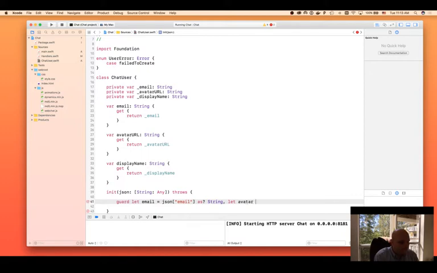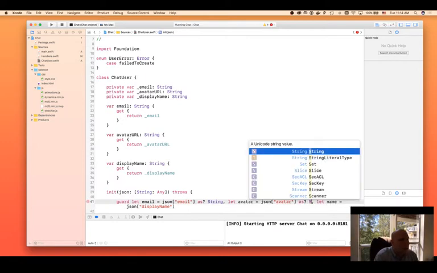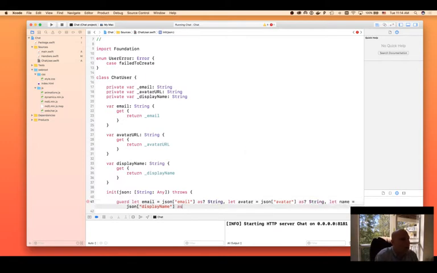I guess we could probably tell it that it's string, but generally we use string any because we can get booleans and things back and forth, and it's just easier to leave it how I normally use it. We're going to let avatar equal, that's going to be the avatar. And then, of course, we're going to need a name, that's going to come from the front end as displayName. And I know that because I already wrote the front end, and it's hanging out over here in webchat.js. Oh, and I also forgot to cast that as a string, so cast that as a string.